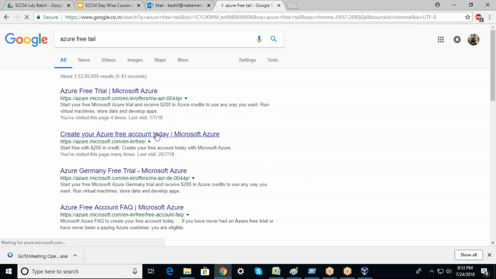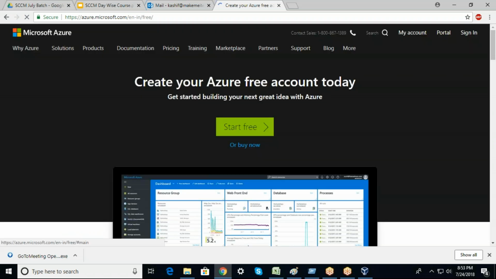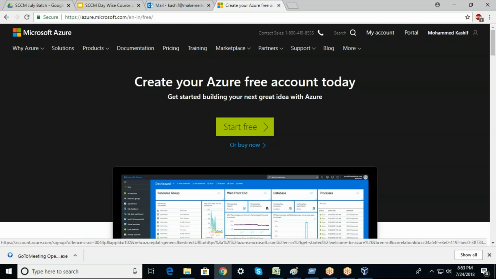Once you do that, it will ask you for your phone number. You need to click on start free. It will ask you for the phone number, your address, your details. Also, it will ask you for your credit card. Credit card is just for the account verification. It will not charge anything.